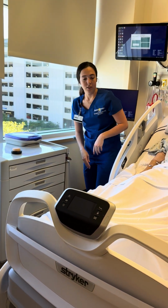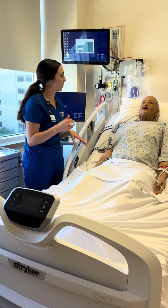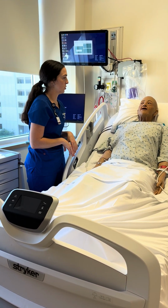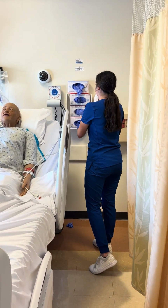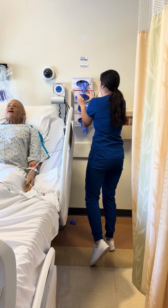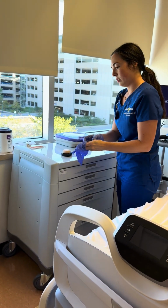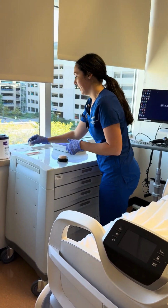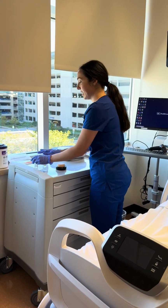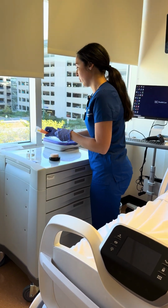Okay. So your blood glucose was a little bit high, so we're going to go ahead and notify our house supervisor, and we're going to go ahead and get ready to inject your insulin. So I'm just going to do hand hygiene again. I'm going to grab my gloves. We're going to mix up our insulin over here. So I'm doing my second check while preparing the medication. So I've got my NPH, which I need 17 units of, and I have my regular insulin, which I only need 7 units of.